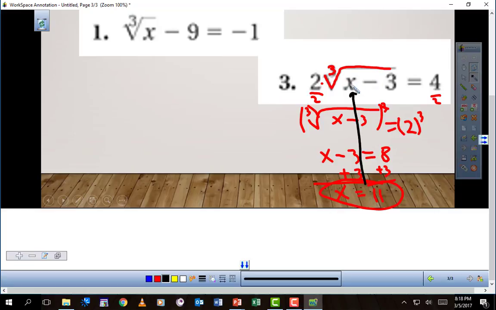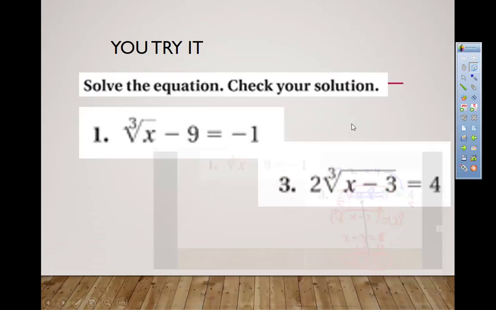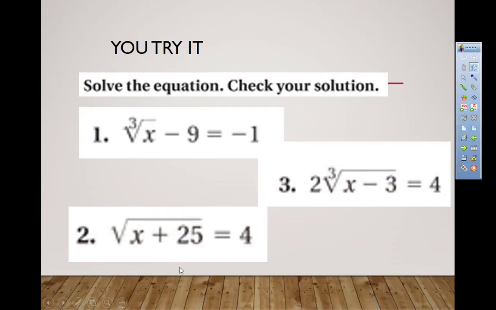If you do 11 minus 3 here, if this is 11, then you can get 8. So that whole expression here in the middle would be 8. Well, the cube root of 8 is 2, so then you'd have 2 times 2, which does equal 4. So that is what we have over here. So everything seems to be working just fine. Well, this time, let's see what happens.